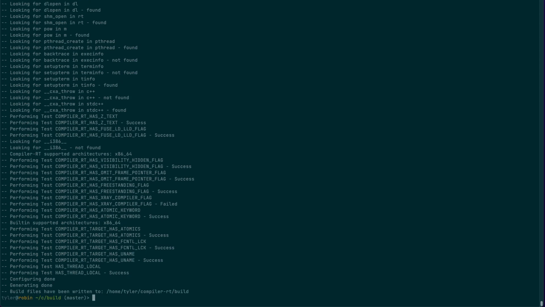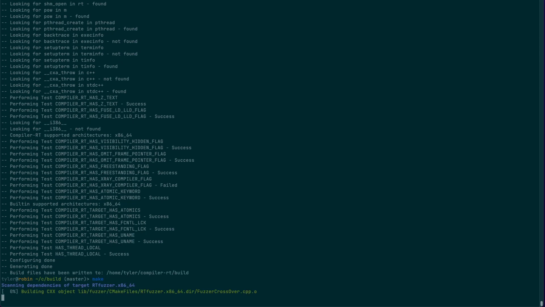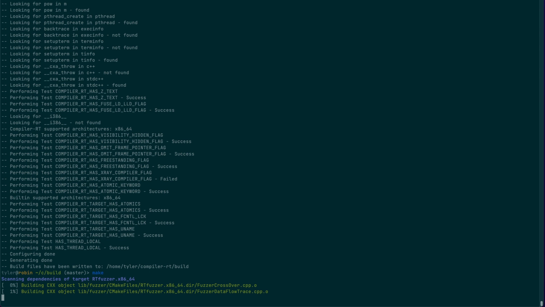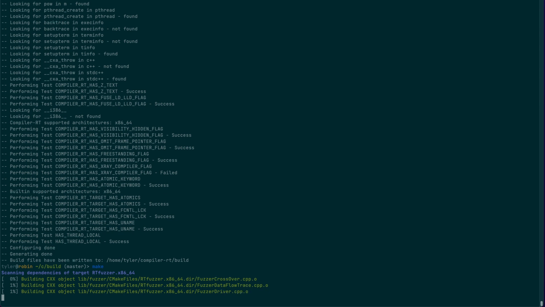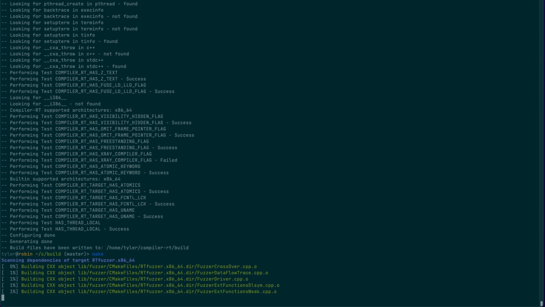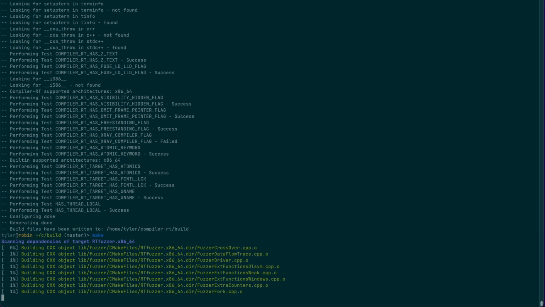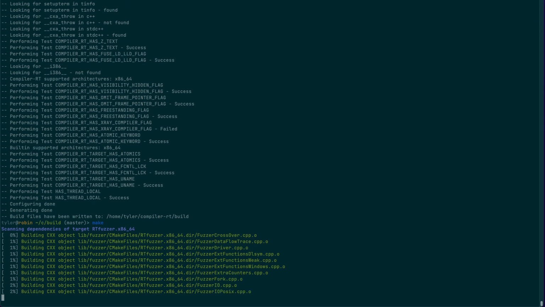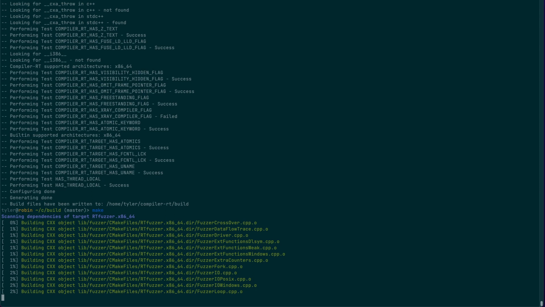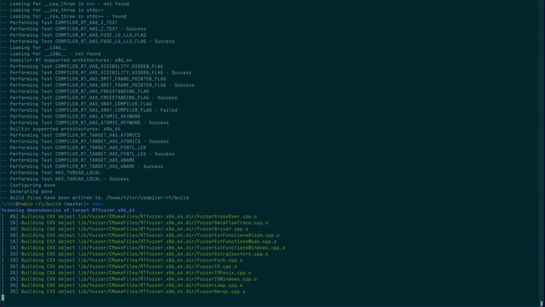Hopefully this doesn't require the LLVM source. That would be really annoying, just because LLVM is such a ridiculously huge project.